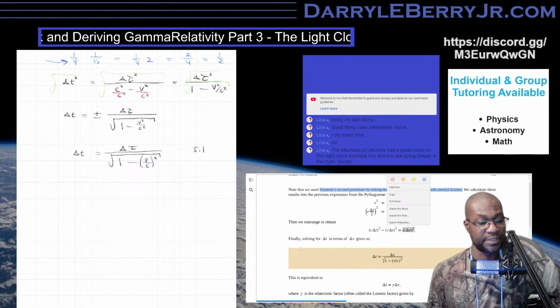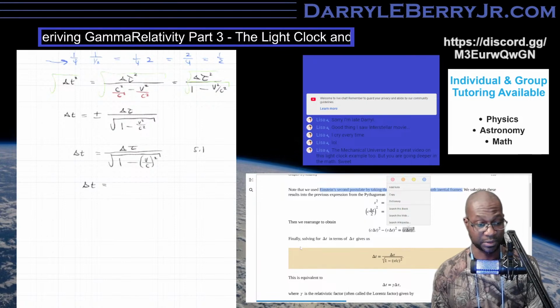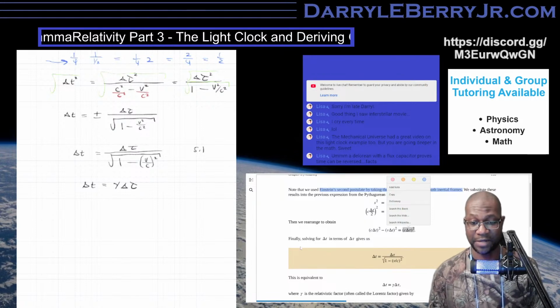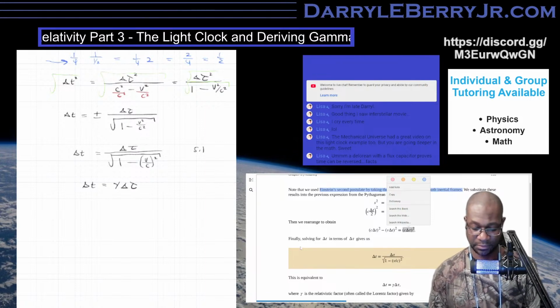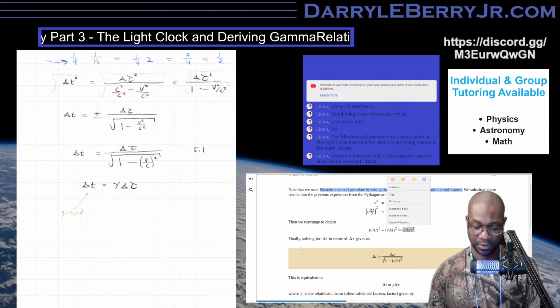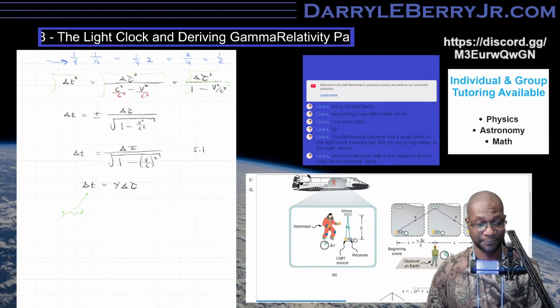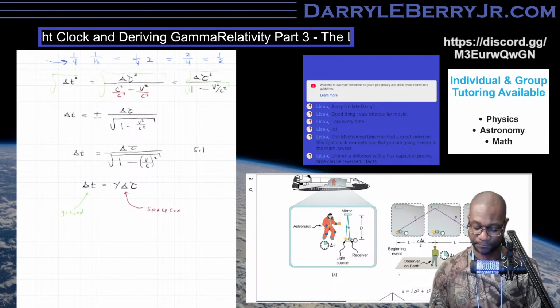Now, they call this change in t equals gamma change in tau. So now we have the conversion factor to figure out a conversion between the ground's t, which is here, which is regular t. When I say ground, in our visual example with the astronaut, that's the person on the ground watching the spacecraft go by. And then we have the spacecraft, where the event happens at the same place.